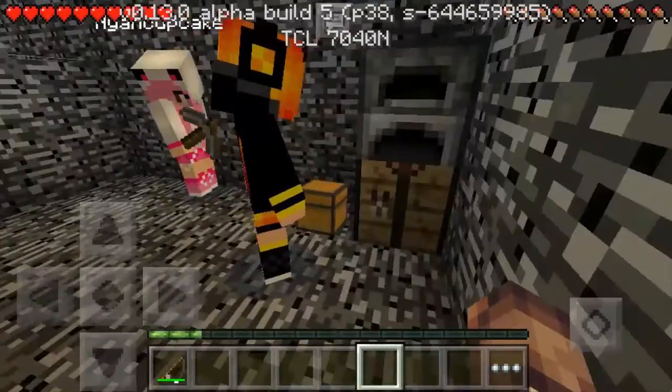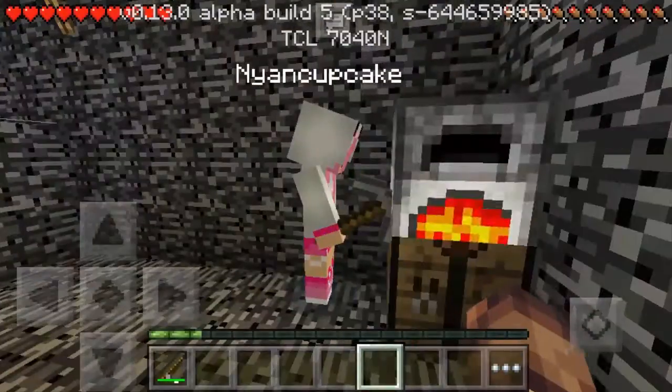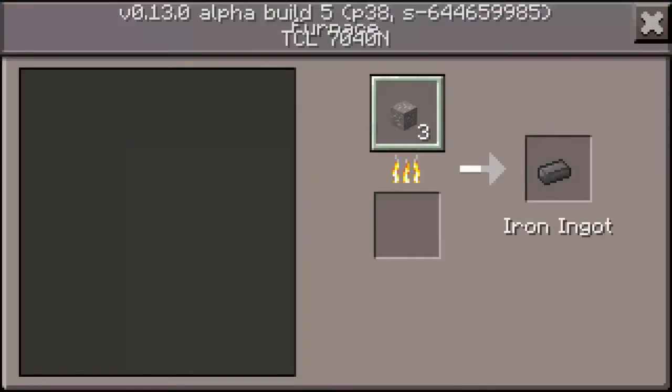Here you go. Let's burn the chest. Can you burn it? Yeah. Oh, really? Because it's made out of wood. You can? I never knew that. What the heck? That's just weird. You're a noob.